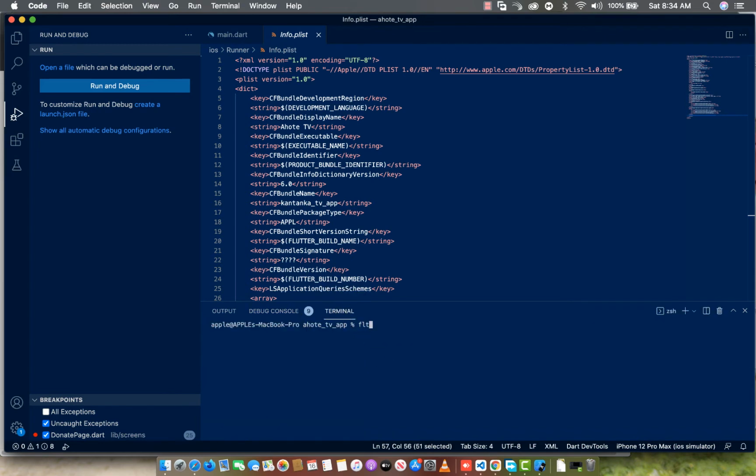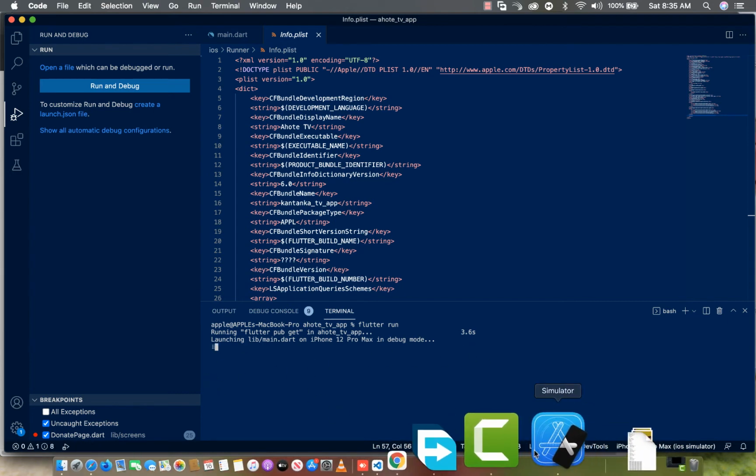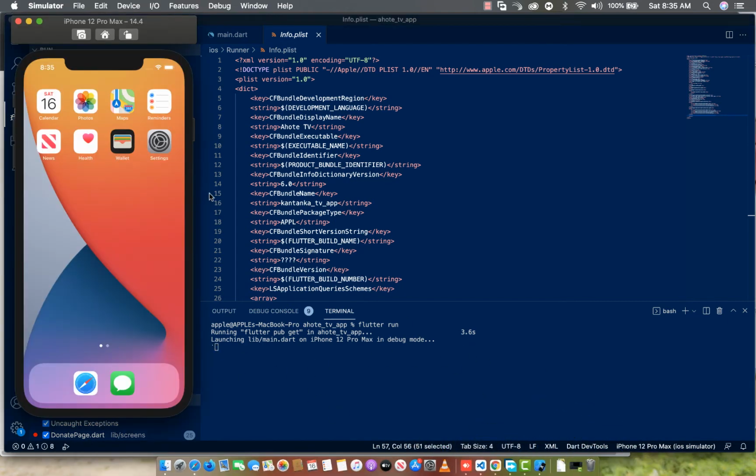Then I'm just gonna say flutter run, and basically that is gonna try to run up the app for me. So just gonna run the app on my iOS emulator. Good, so that is perfectly fine. Now we have to add some methods in addition to this as well. Yes, so whilst my app is running, let's see what we have here.